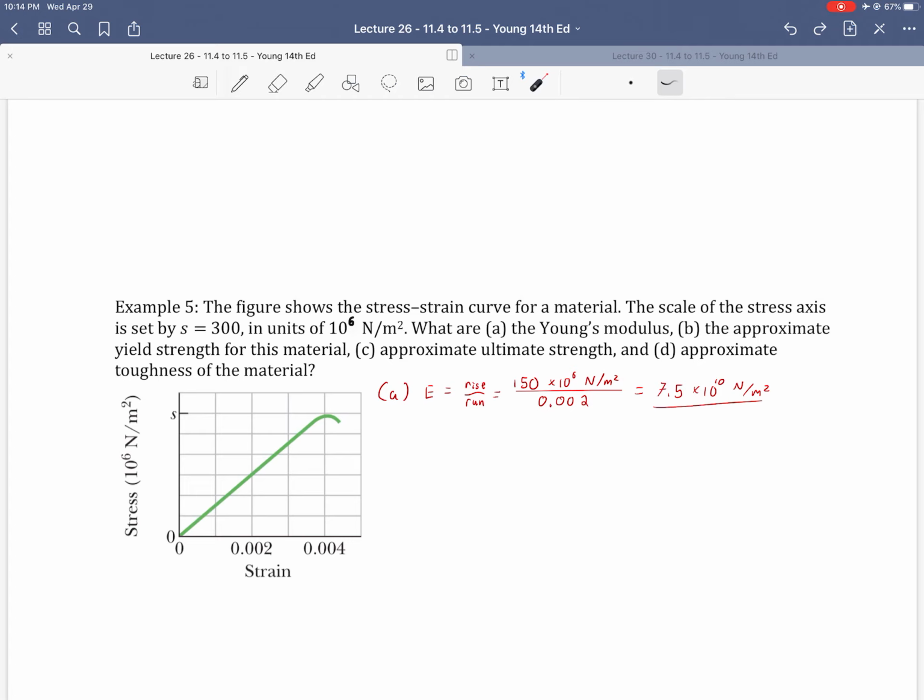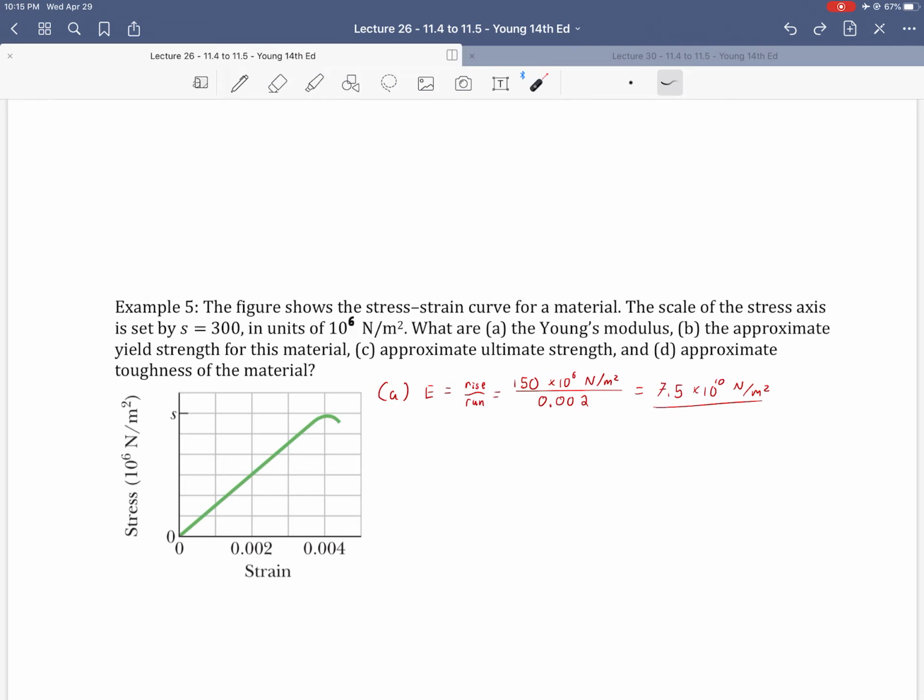So E, the slope, should just be the rise over the run of the linear part. So I'm going to approximate that as a rise of 150, okay? And I'm going to be taking this part here. So if this is 300, which I think is 6, right? 1, 2, 3, 4, 5, 6. Yeah, so then 150 right here. The nice thing about choosing this point is it intercepts exactly at a known value of 0.02. And since it's linear, I can choose really any section of rise or run. So I choose this section here, okay? Instead of, say, trying to find this point, which would be harder to find, okay? So hopefully that seems like a good choice to choose that intercept.